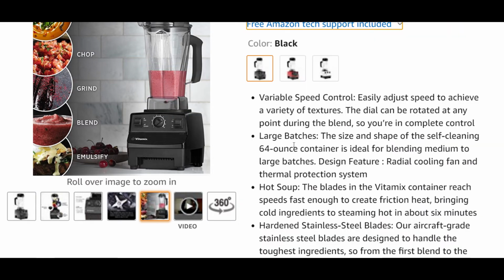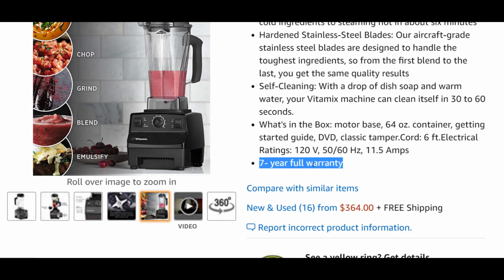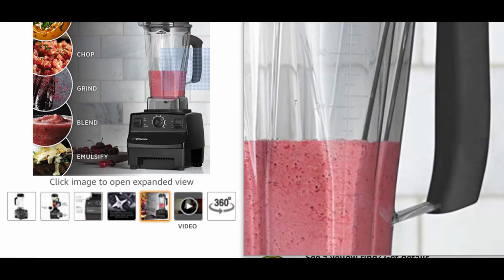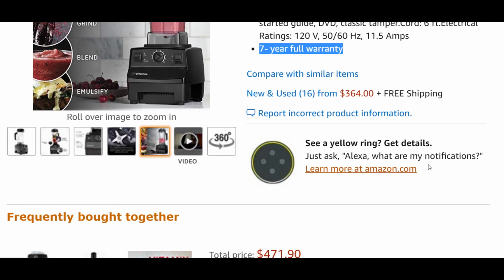We actually enjoyed eating healthy because now we could put fruits, vegetables, all types of things together, and we could create these smoothies in literally less than 5 minutes. That could feed the whole family as far as a beverage is concerned, and we would be eating healthy. So that's what I love about the Vitamix.